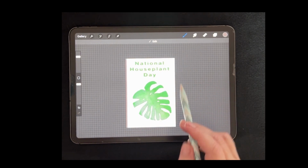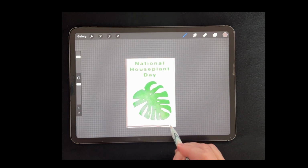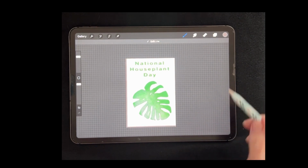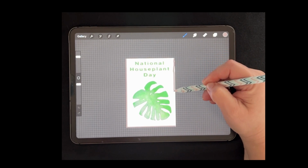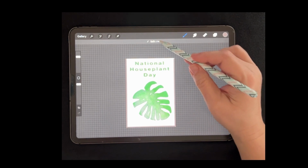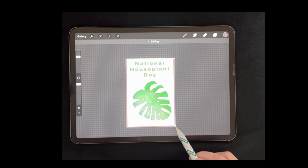So once you're happy with that, tap out of the editing option, and now we're going to do the bottom edge of the canvas. Same thing, hold your pencil down at the end, and it'll snap into place. And now to the right side of the canvas, hold the pencil down, snaps in place. And you get that editing option there at the top if you need to make any adjustments, to bring up the little handles on either end of the line.